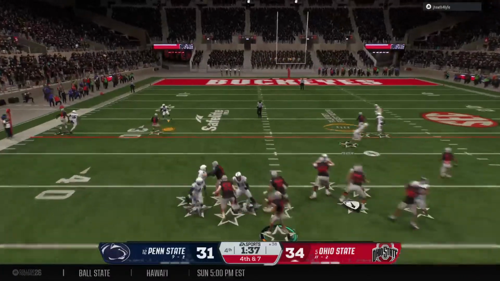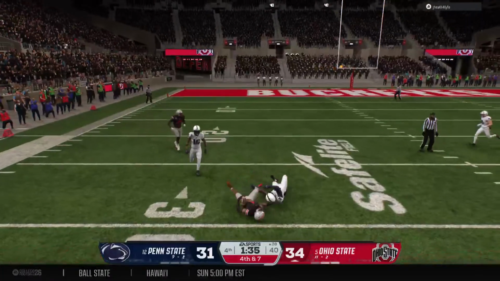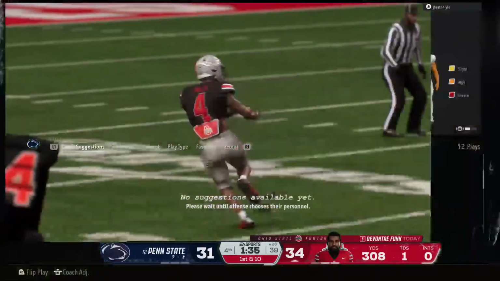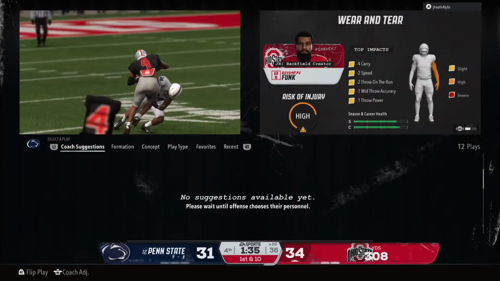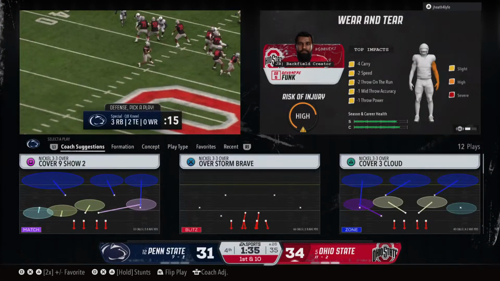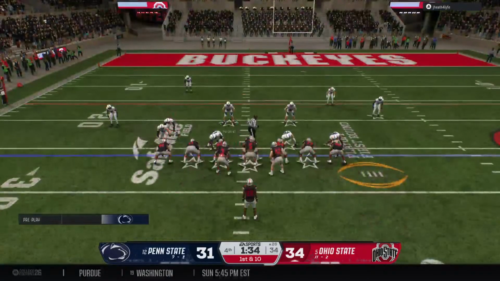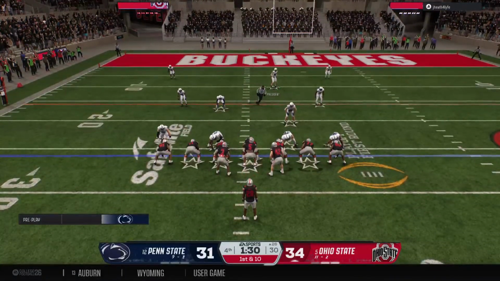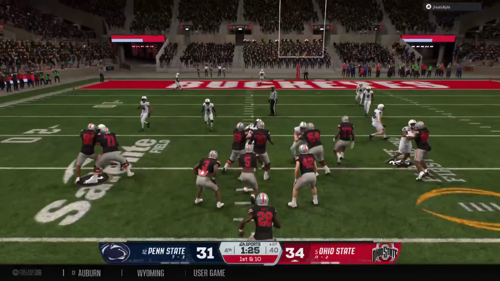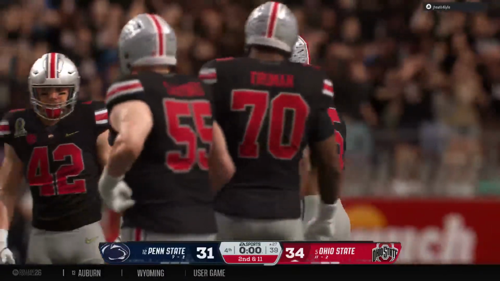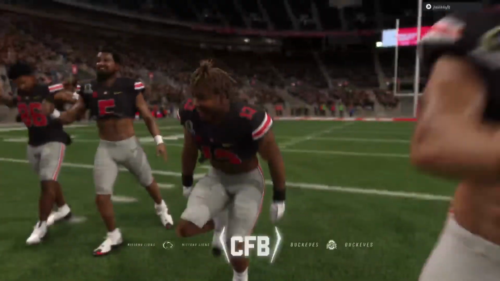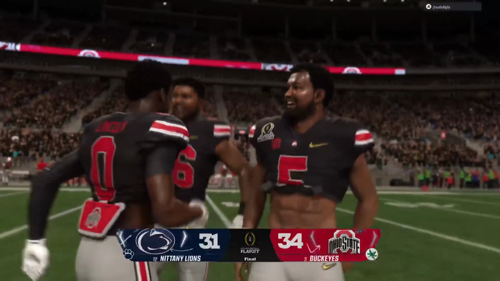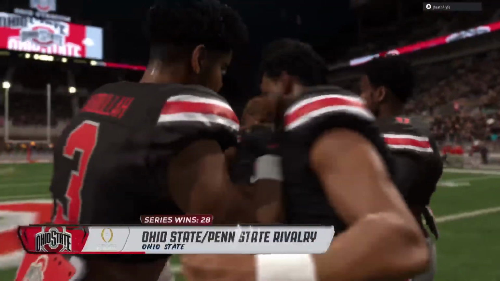Maybe the last shot here. The receiver grabs it. They bring him down, but that first down should be enough to propel them into the national championship game. Buckeyes line up on 1st and 10 now. And it's a kneel down. Well, there's nothing better than that. The home fans are excited right now. Their team is able to come up with a big win, and it's on to next week.